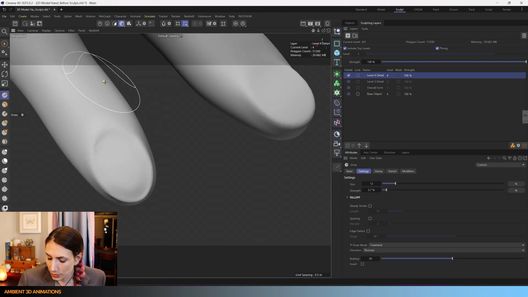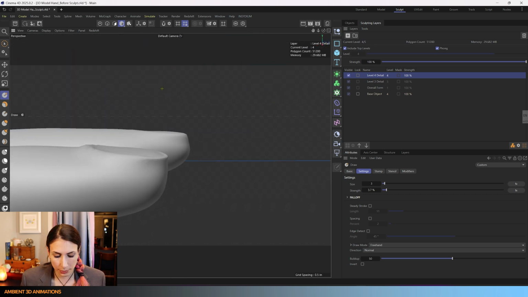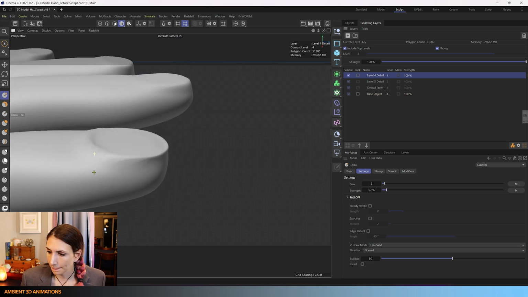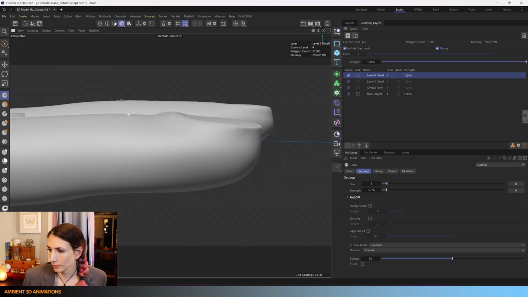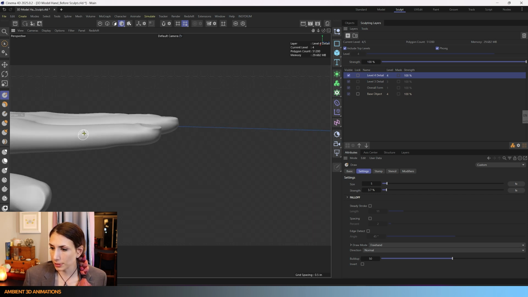And I can even use the draw tool to just add a little bit more surface right there. Just build it up a little bit. Because the surface does go up a little bit there.